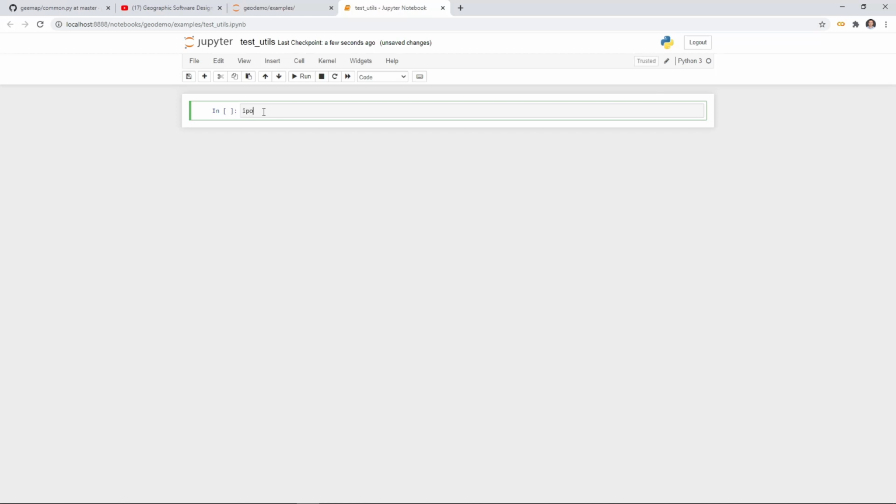So what you need to do, import, then type geodemo. So the geodemo is the package name and then dot. Okay, so once you hit dot and then hit tab on your keyboard, it should bring up this one. So you will see, for example, geodemo.utilities. I don't know why it's double in here, but we just need the first one. So from this one and then import. Okay, so we're going to import the function.